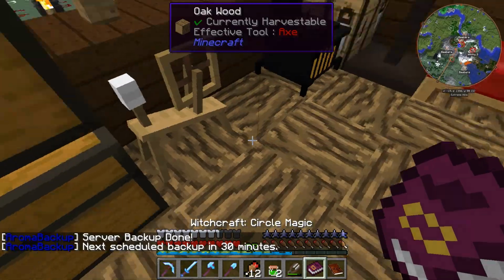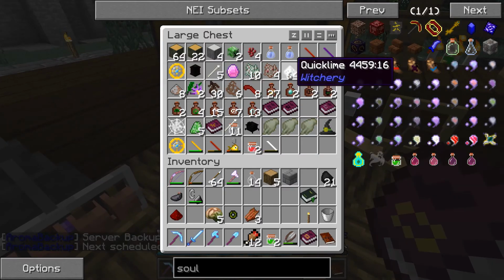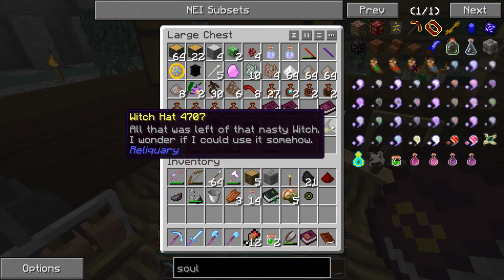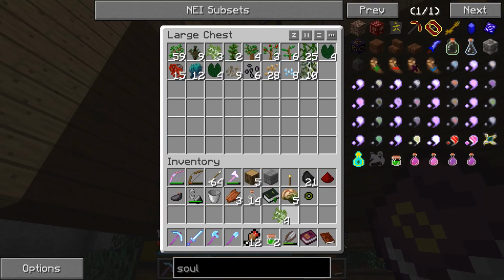Okay, so did I make some new chalk? We're all out of white chalk. Okay, we might have to make some quick here. What's the recipe for white chalk? It requires a Tear of the Goddess, which requires birch saplings, 7 of them.